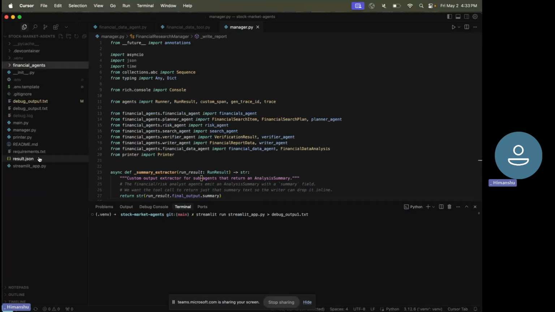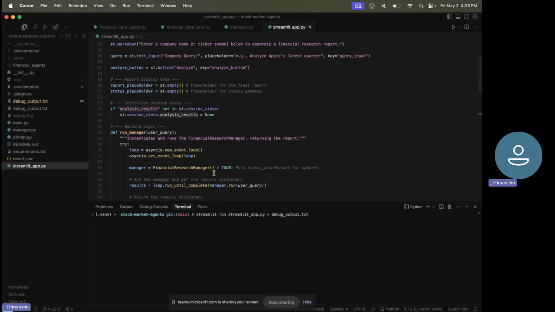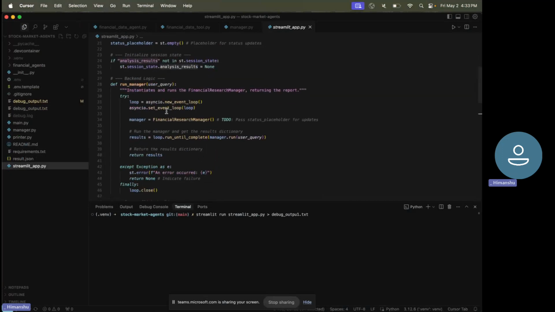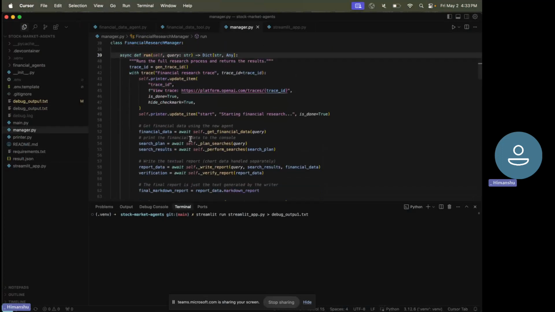So the entry point is the Streamlit app itself. And if you look at the code, you'll see whenever the user asks a question, it gets passed to the manager, which is an agent itself. And if we go into the function here, what you'll see is it's sequential.